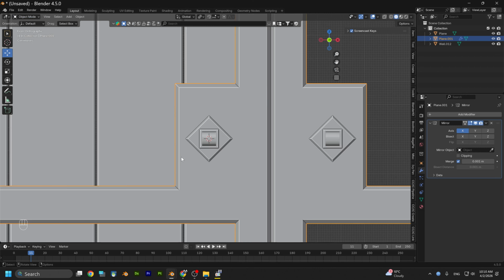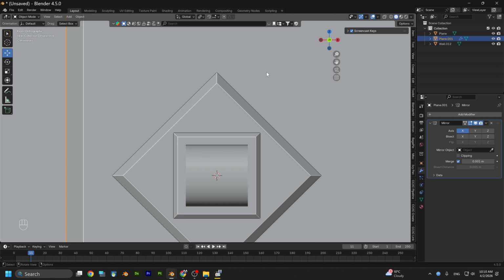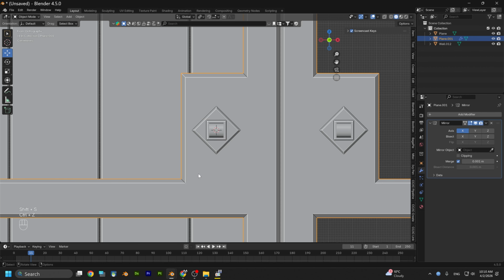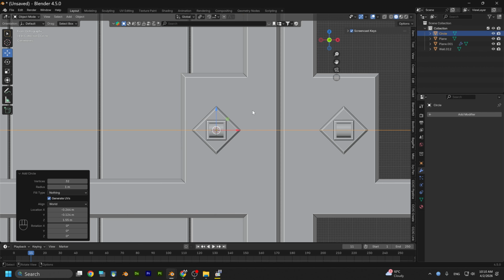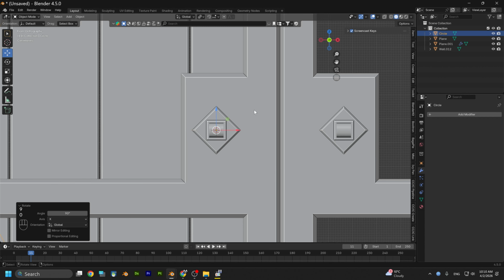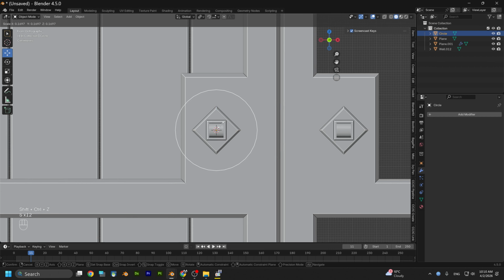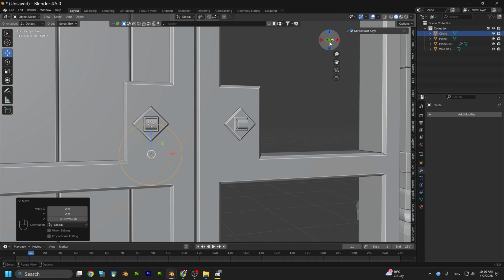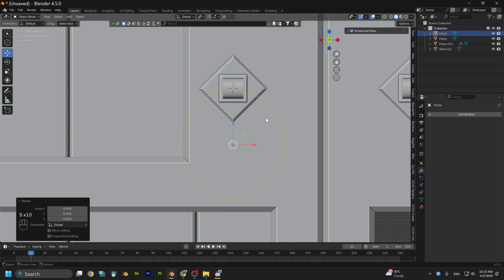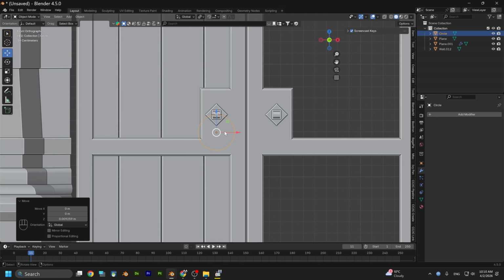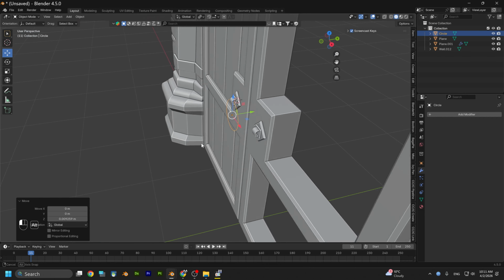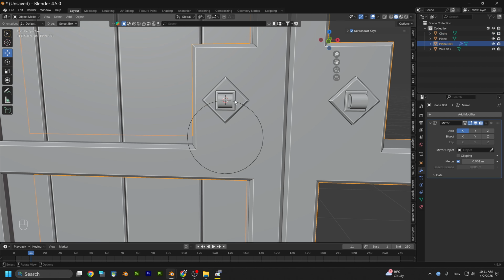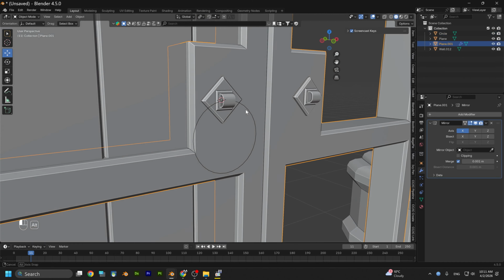So let's make this outside. Now we're going to add mesh, circle, rotate X 90 degrees. We're going to scale this down like this. Let's move this out. So the size is up to you. I'm thinking maybe, but we'll see later. Maybe this should be a little bit bigger. But we'll make this later.